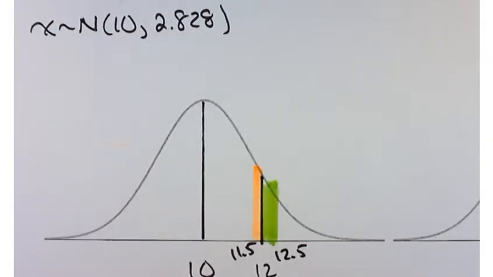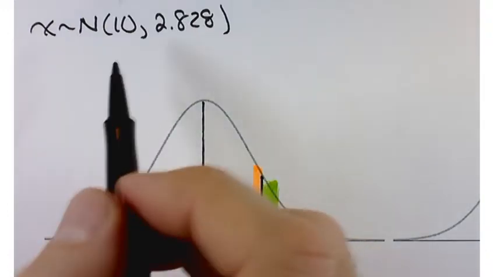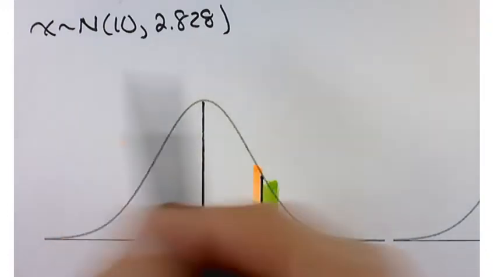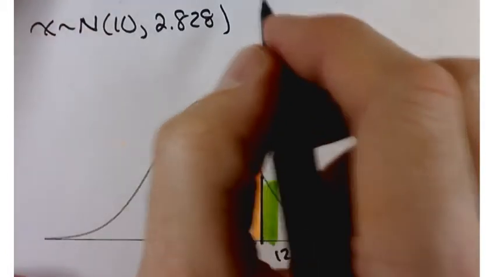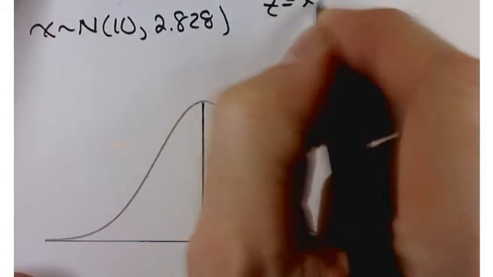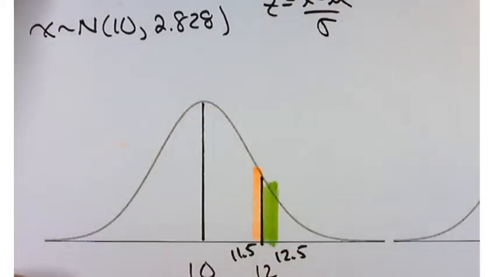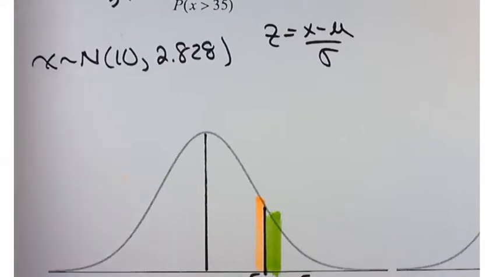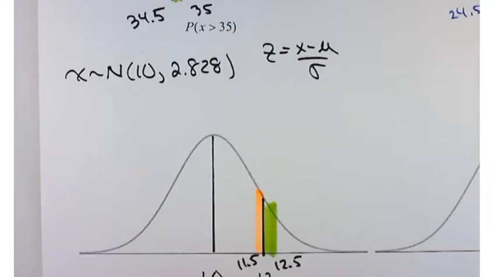You can do that on Google Sheets. You can do it on your graphing calculator. You can do it on StatDisk. To do it on StatDisk, you'd first have to calculate the z-score. Remember, z equals x minus mu over sigma. If you calculate a couple z-scores, StatDisk will give you the area corresponding to those z-scores.